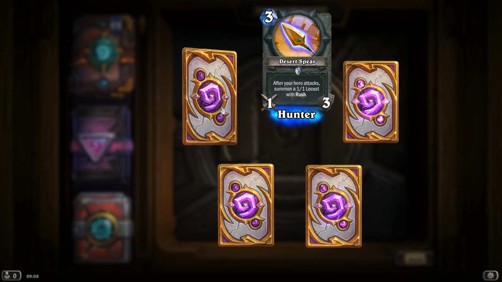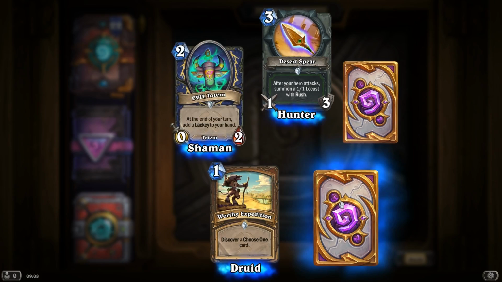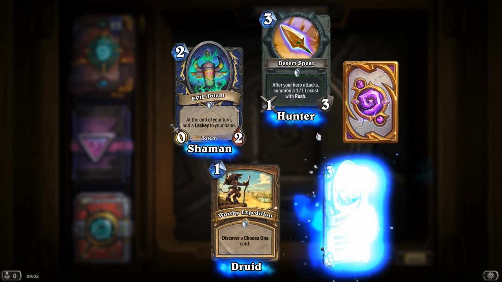Another Desert Spear, nice to see. An Evil Totem, we'll add that to the pile. And we'll add that expedition to all the other ones we completed.